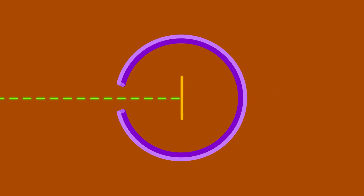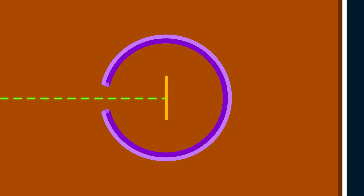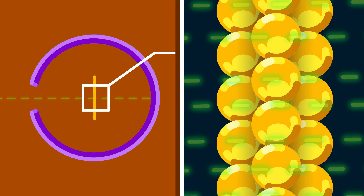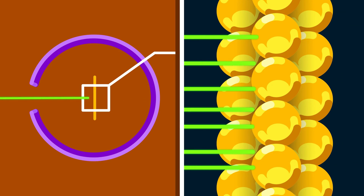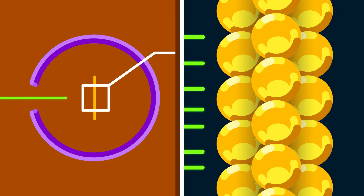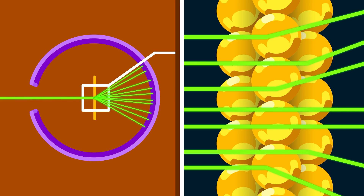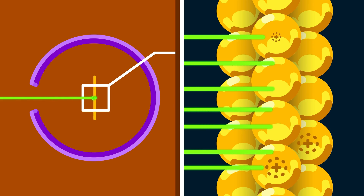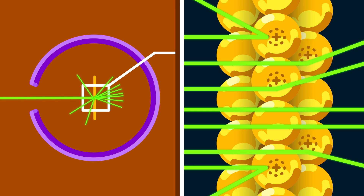While the alpha particles from the radium hit the gold foil, they scattered and produced light flashes that were detected by the screen. Based on the plum pudding model, Rutherford thought that most of the particles would pass through the foil, while some are slightly deflected due to their encounter with electrons. Initially, the experiment results were indeed consistent with his assumption. But what followed next was totally unexpected: some particles encountered large angle deflections, and very few — about one in every 20,000 — were bounced backward.